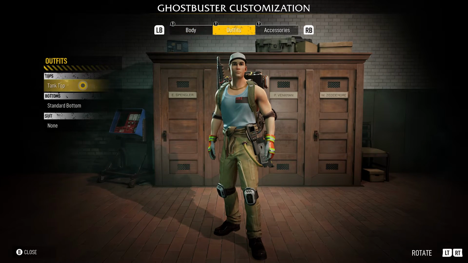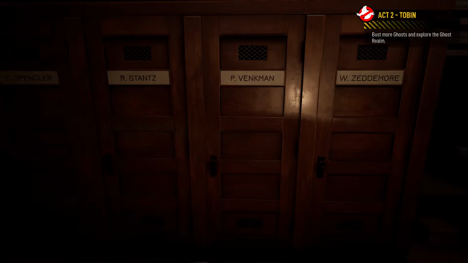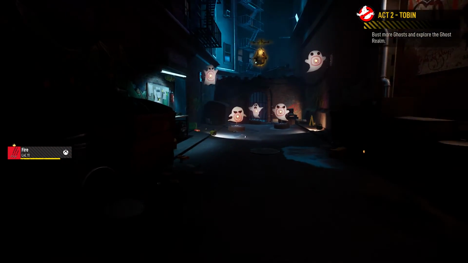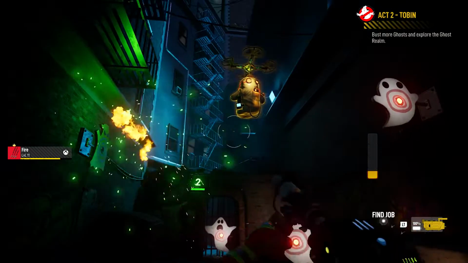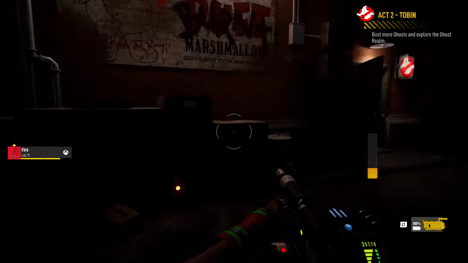So, what is Ghostbusters Spirits Unleashed? It's classified as an action-adventure game, but what it's more like is a 4v1 Ghostbuster fanatic's dream of a game that in some ways over delivers and in other ways super fails. So let's talk about it.